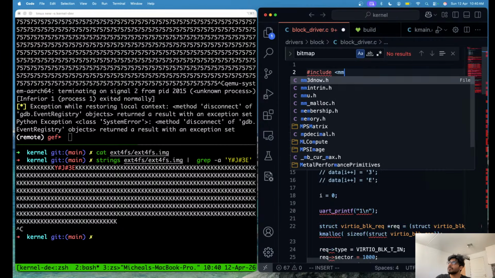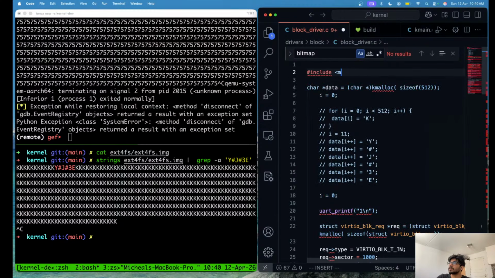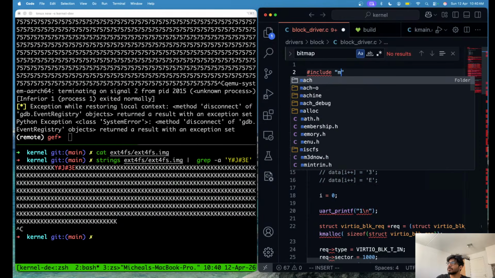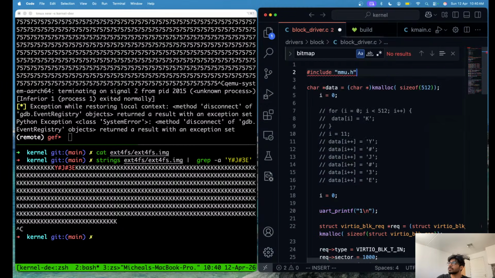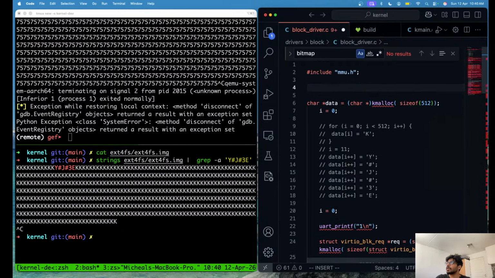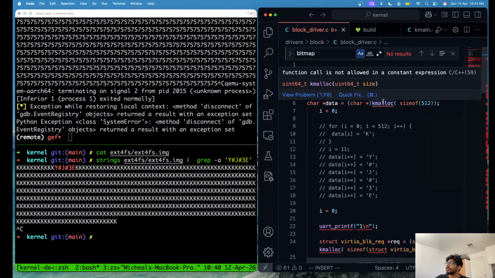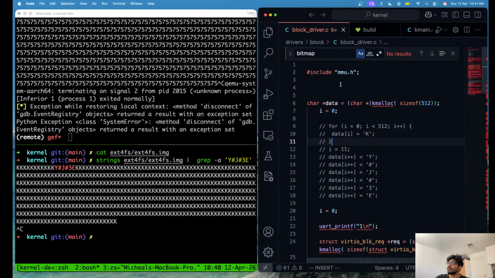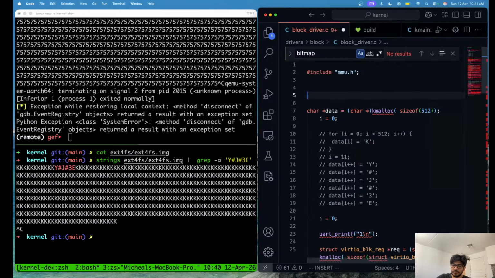It should be mmu.h. And do I need anything else? Why is it erroring out? Okay, I don't have a block here, that's why it's erroring out.